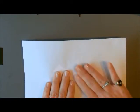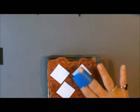Then I just take a scrap piece of paper, and I'm going to lay it over the top and just make sure that I get all the squares inked up. So I just rub over the top of them. This way I'm not getting my hands dirty. I'm not getting ink all over. The next thing I'm going to do is take some painter's tape, and I like doing this because it makes it so much easier. I'm just going to put my hands inside the painter's tape, like this, and then pick these up. No sense in getting your hands dirty if you don't have to. Alrighty, now I have those 3.